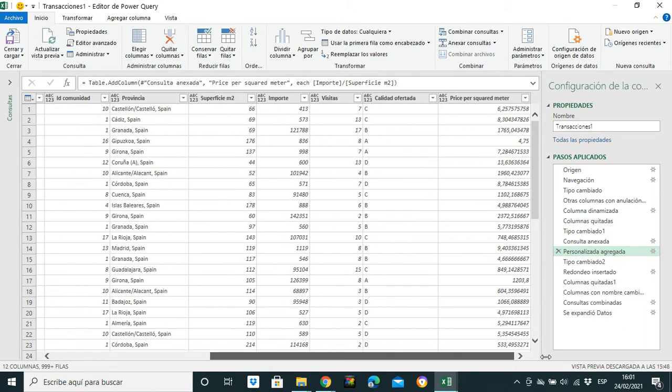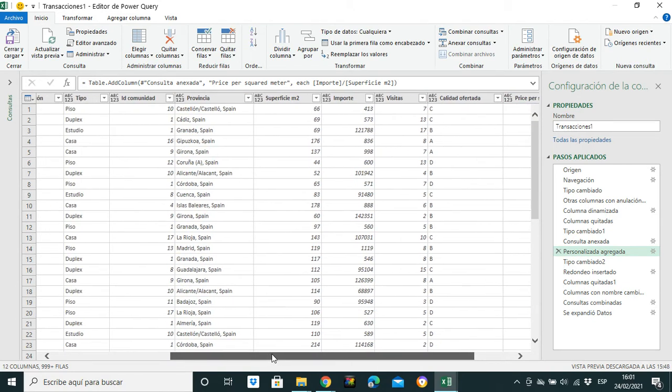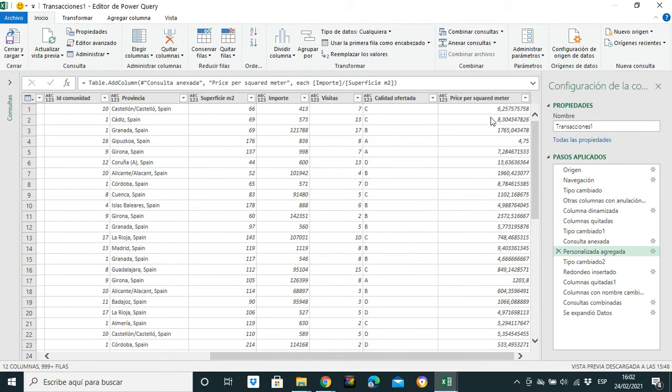Then I added a new calculated column over here, and I called it price per square meter, which is the result of the income divided by the square surface, and we obtain this over here.